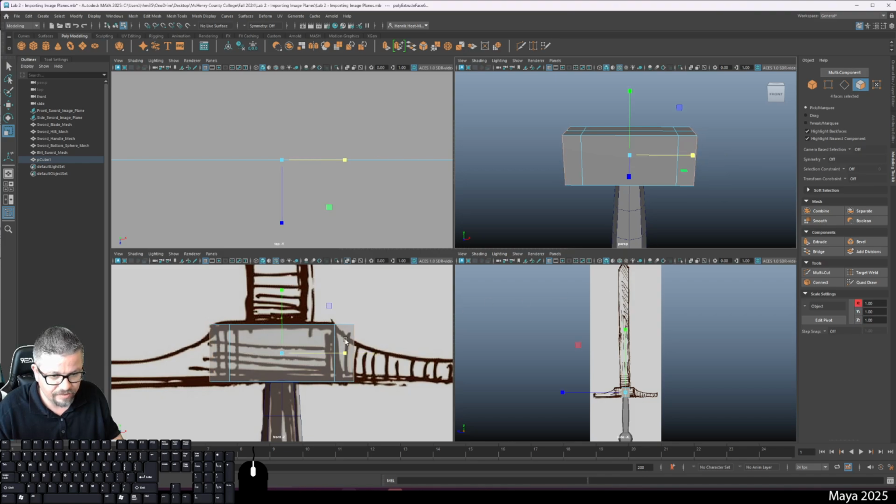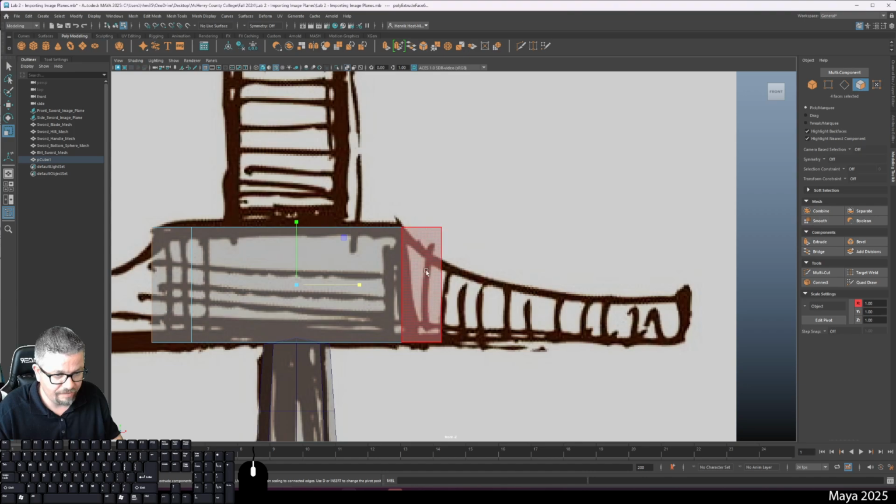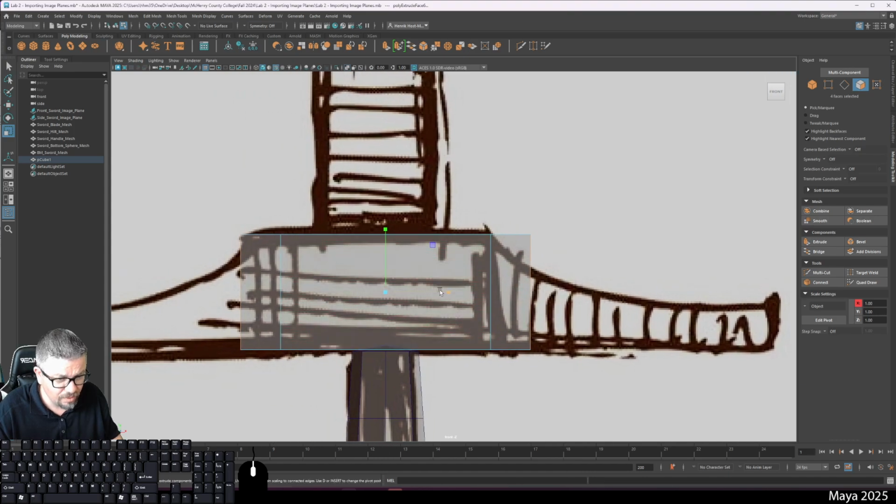If I followed every single one of these lines in here, I would have a lot of geometry that I really don't need that much of. You could do one here, and I'm just following these dark brown lines. One here, one here, one here, and so on, right? It would get complicated and confusing. So I'm going to just split the difference and go right about here. So I guess the third one in.